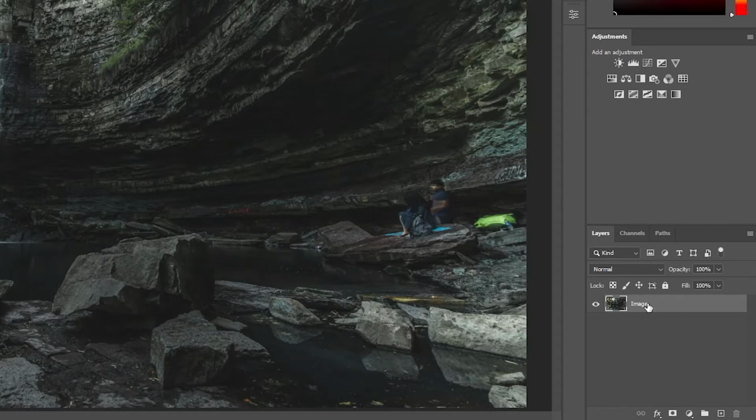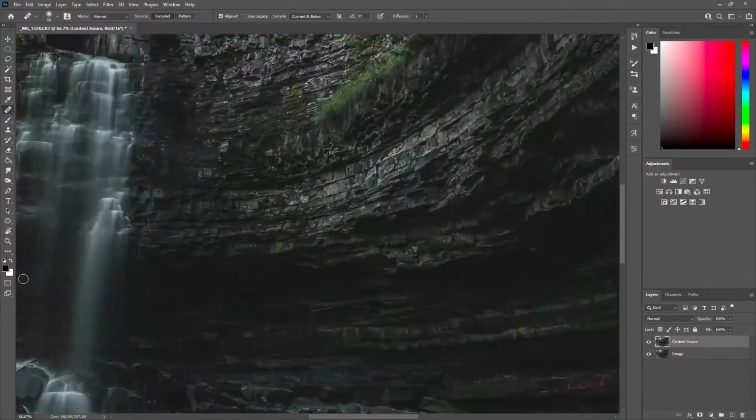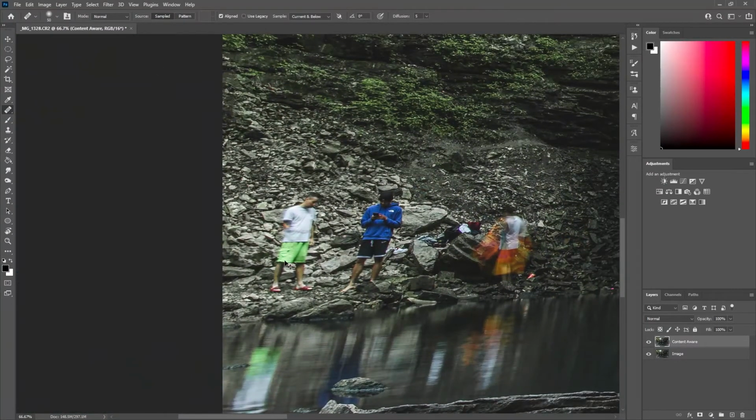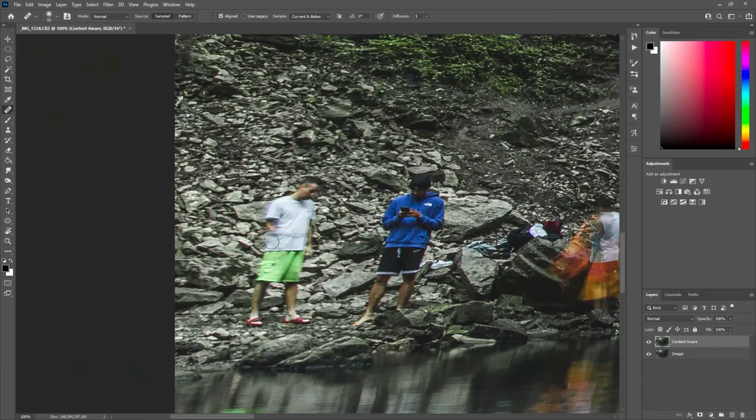So I'm going to show you how to use content aware fill, which is probably the easiest method, but it doesn't always work. So to start, I'm going to take my image here and hit Ctrl J to duplicate that layer. You should always do your touch-ups on a separate layer from your original because you don't want to do any destructive editing that you can't take back. So I'm going to start by zooming into this guy right over here.